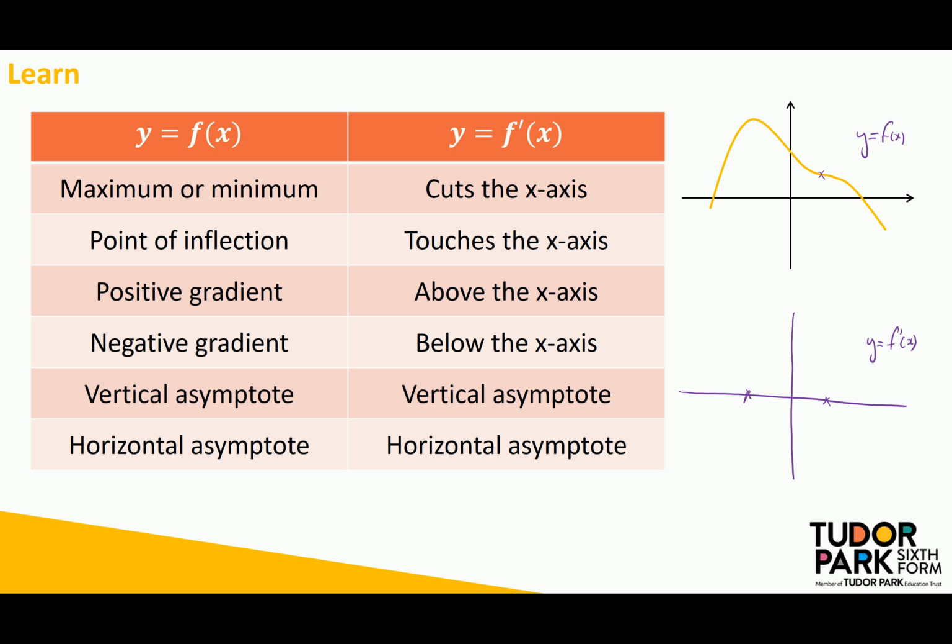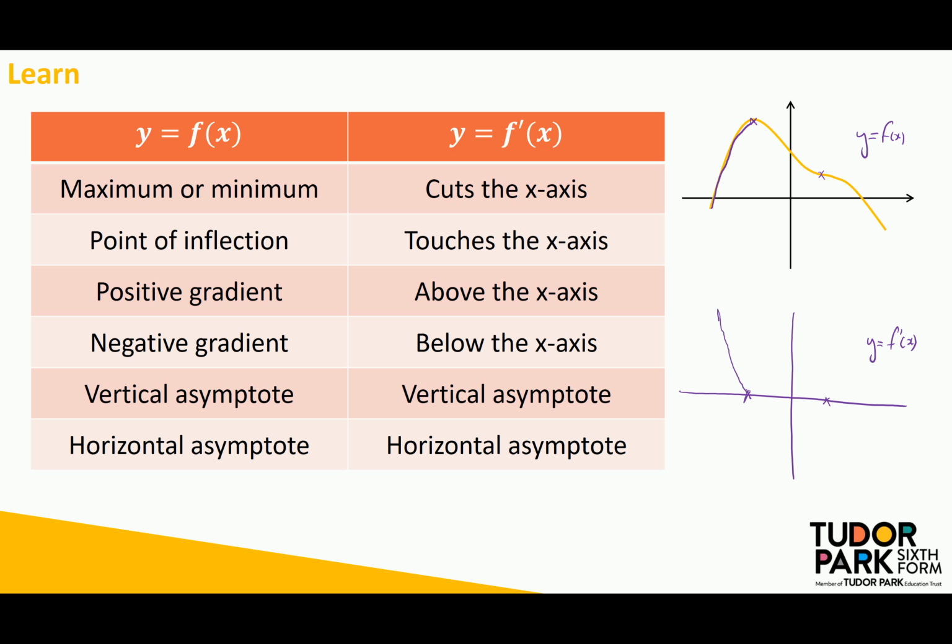Now we consider positive and negative gradients, and we note that for this question we aren't dealing with asymptotes. So thinking about my graph in three distinct sections, for the first section, the gradient here is positive, but the value of that gradient is getting smaller. So on my graph, the gradient is positive, so here I have a positive number, and it's getting smaller and smaller.